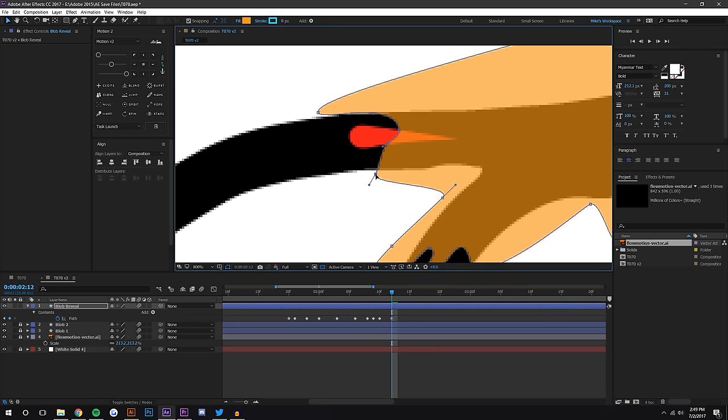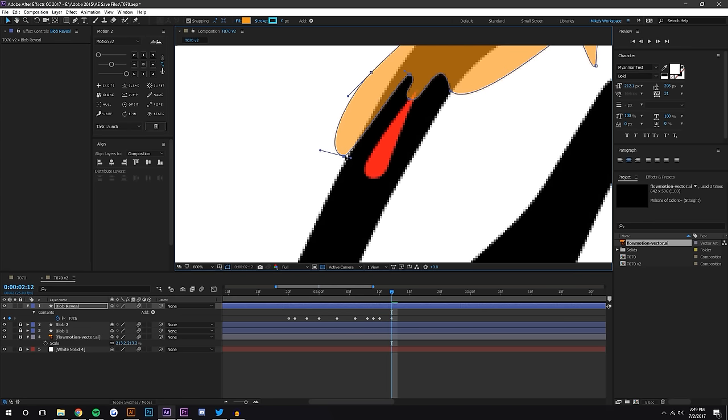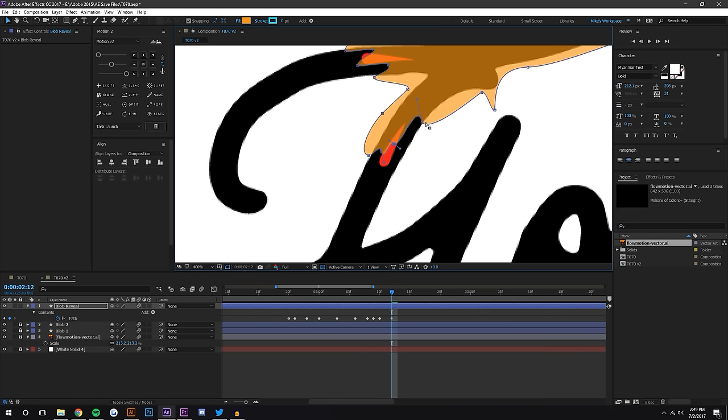Maybe make the animation quicker, slower, add some motion blur, because again, each frame is not going to be seen individually. It will be the summation of the whole project that's important. So just keep that in mind when you're going along this journey of liquid text reveal.